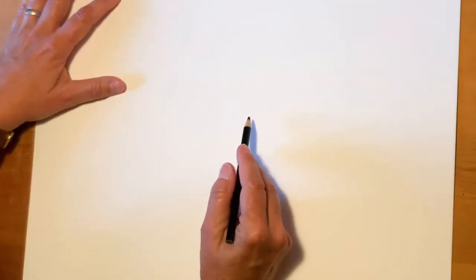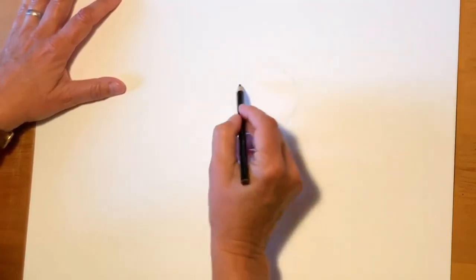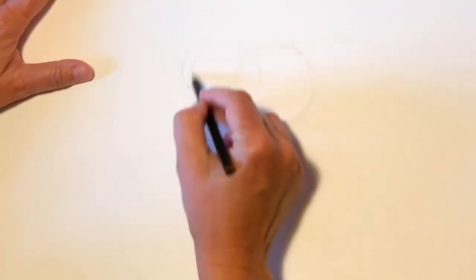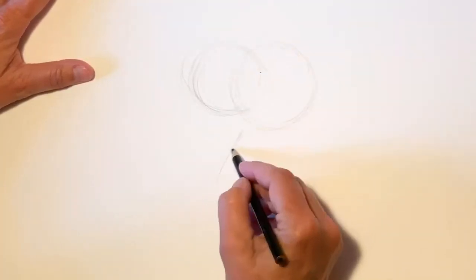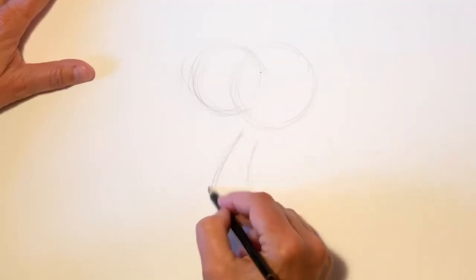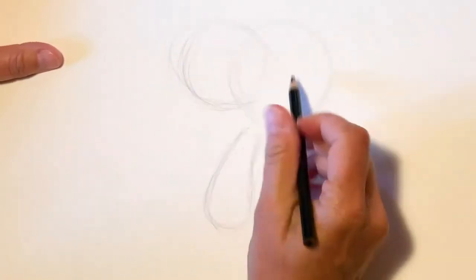For Snoopy dancing, it's mostly about motion, and his head tips up slightly. So we're going to do a couple of light circles to get the placement for his head and his snout. Making sure I'm not drawing this front one too long, okay? And then his body is sort of like a bowling pin, but we're gonna curve it just slightly because he's in motion, he is dancing. So sort of a teardrop shape. That's gonna be his body. So this gives us the basis.